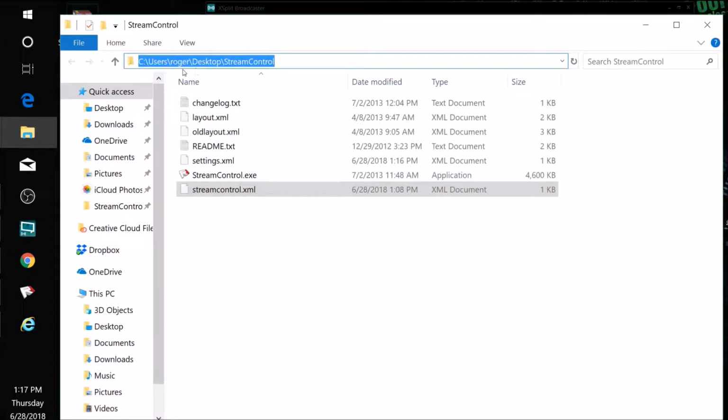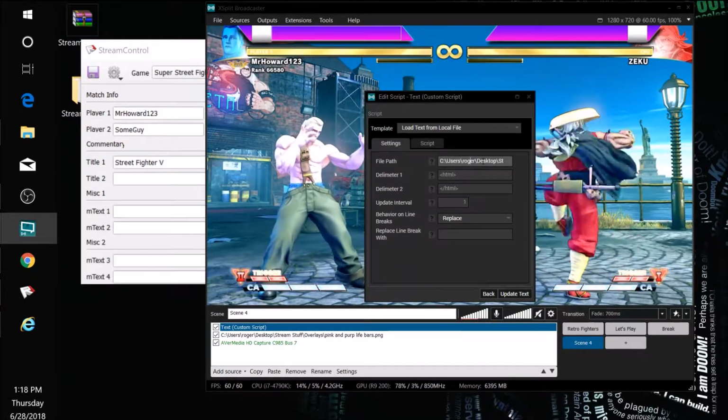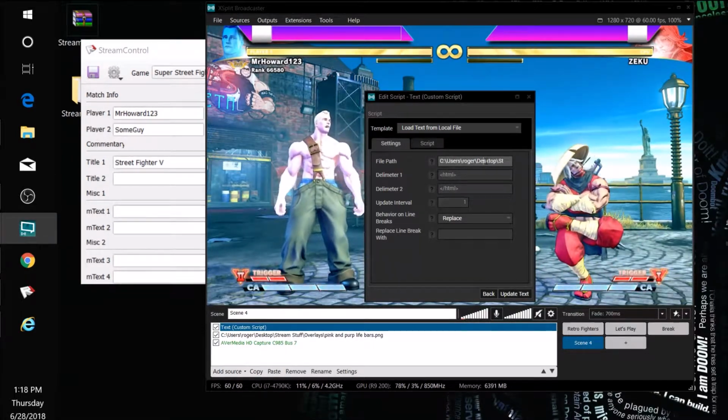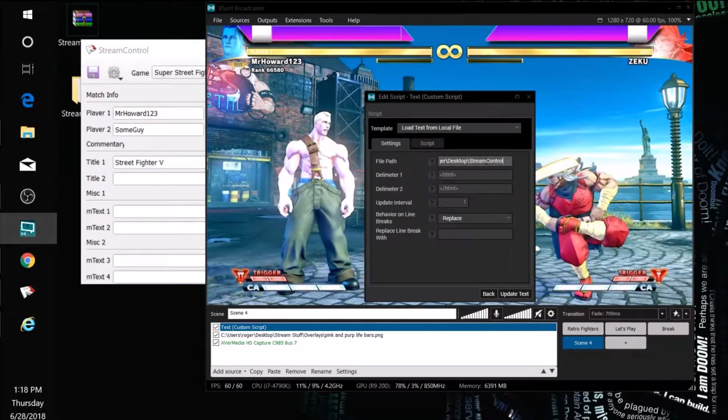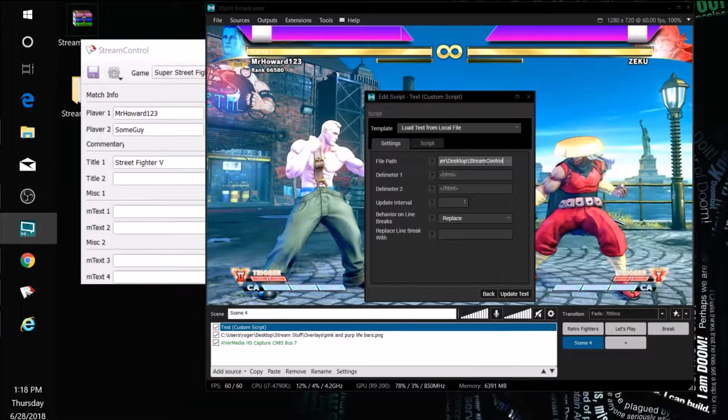So you see how we have these backslashes here? How it says user backslash Roger backslash desktop backslash Stream Control. Those are all folders, right? So if you look here, it says the same thing, backslash, backslash, backslash. And you want to go all the way to the end. Now, when you put the name of the actual file, you want to put a slash.